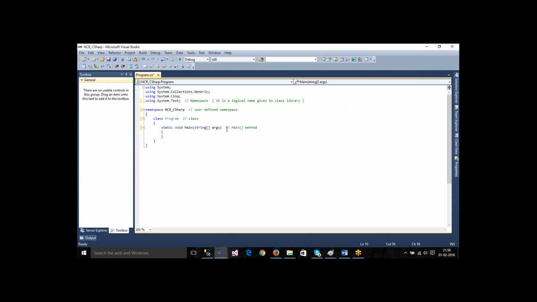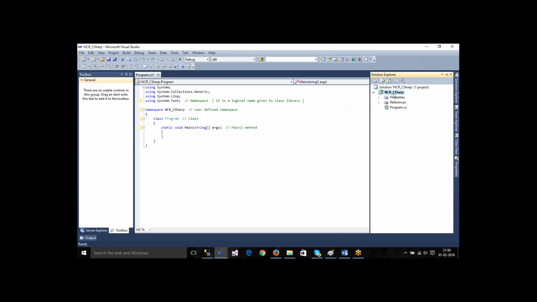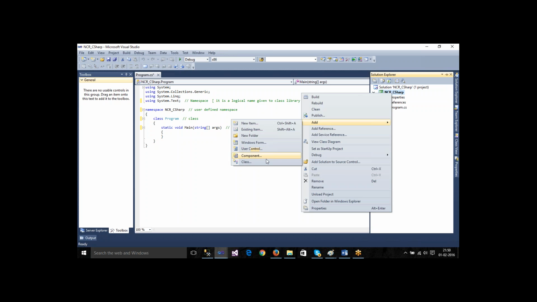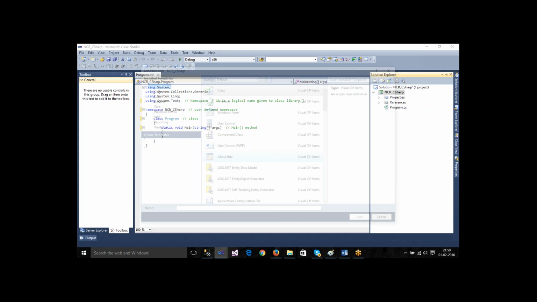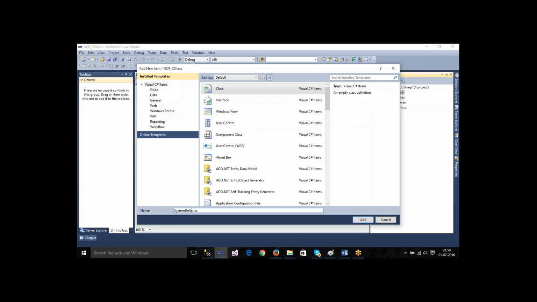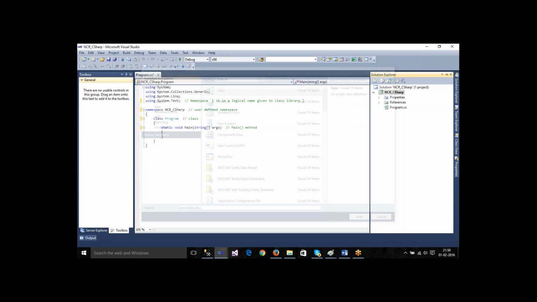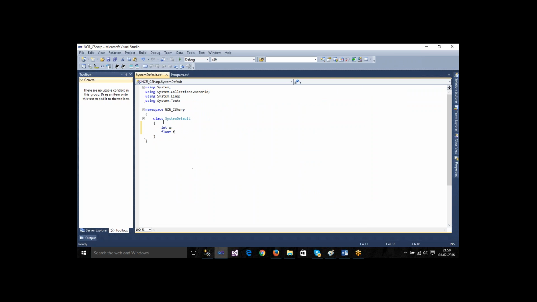Okay. Now take a new class. Generally, always take a new class. So take a new class. Right click on project, add class. First one is system default. Okay. Now I'll declare some variables: int x, float f, string s, boolean b. Now take a constructor. Constructor will have the same name as the class name.